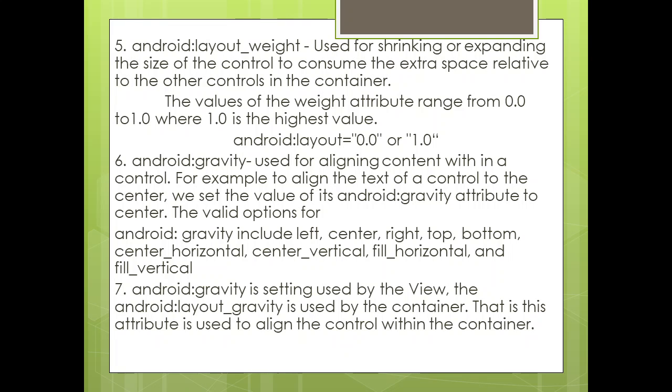But Android gravity is set for the view. We are using the Android gravity attribute for setting the view. But when we go with Android layout underscore gravity, it is used to set the container. Views reside in the container. We use Android gravity to set the view, but Android layout underscore gravity is used for the container. That is, this attribute is used to align the control within the container.